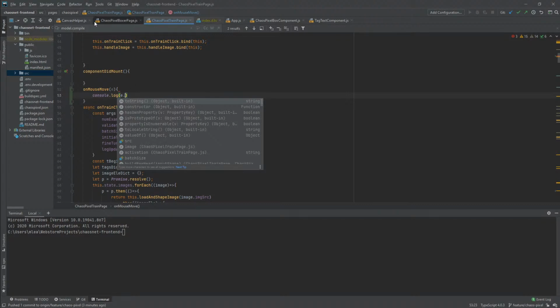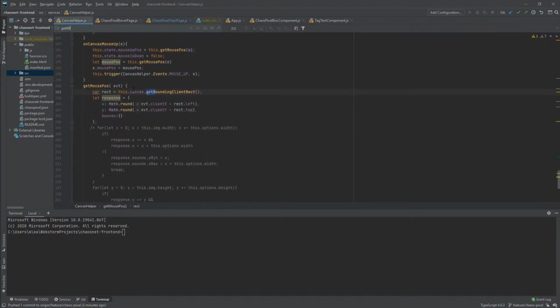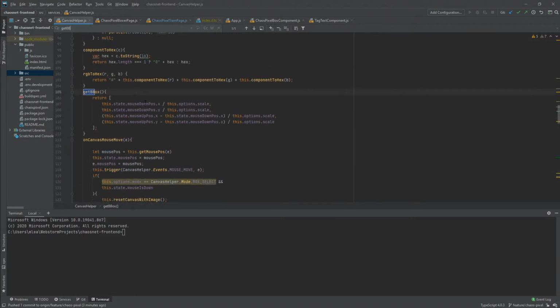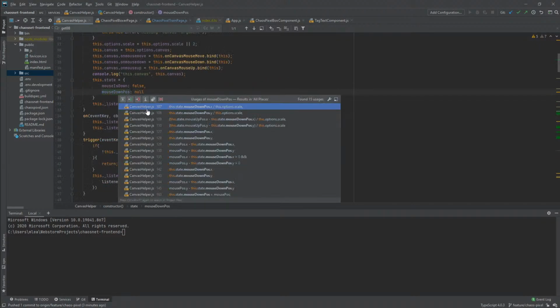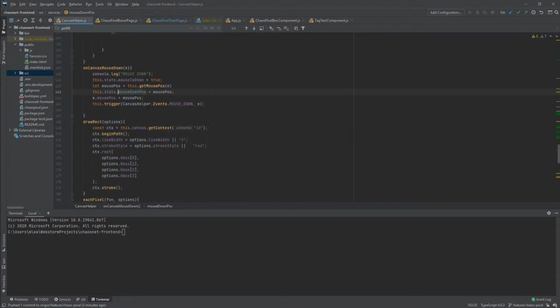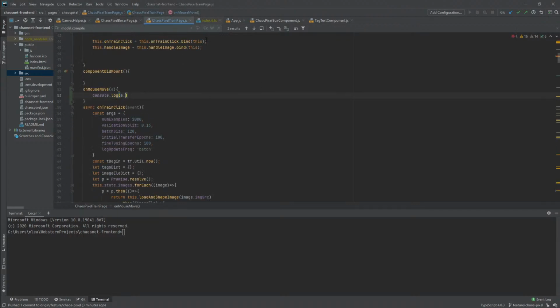I'm just going to steal something out of here real quick. Where did I get that? Mouse down position equals right there. Nope. No, man, I probably have to. Okay. I was hoping not to have to use the canvas helper as much on this one, but we're gonna. All right, we're gonna get a canvas helper on this one.